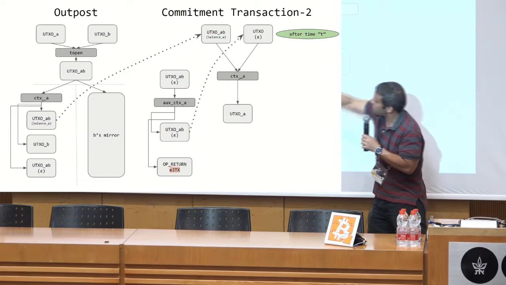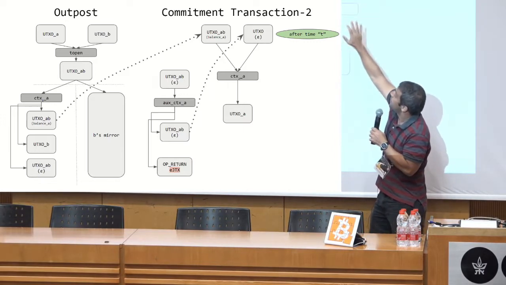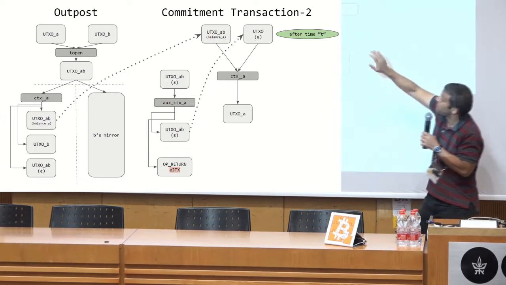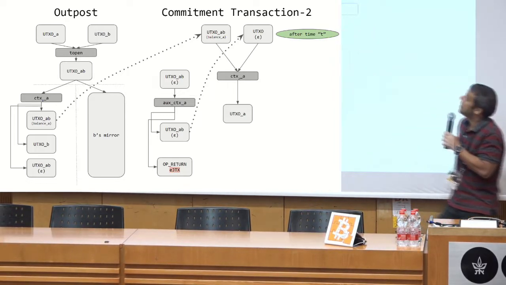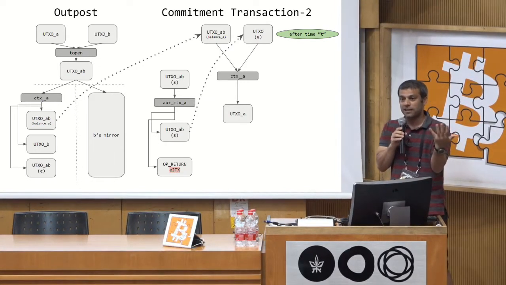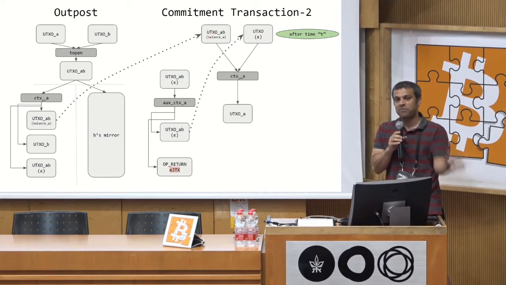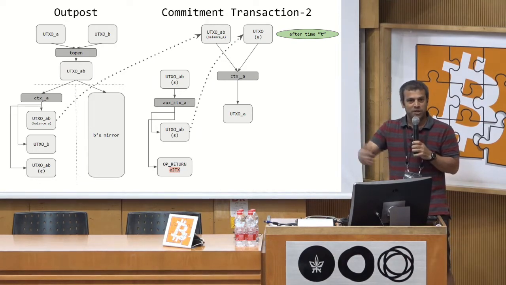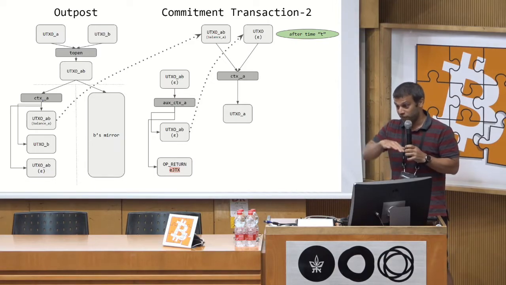We force this one to be published by forcing the two outputs of two separate transactions to depend on each other and actually be present on the blockchain for this to be able to spend. So this is our clever trick where we are having this auxiliary transaction as a vehicle to carry this encrypted justice. And now instead of one commitment transaction per state update, we have 3. But none of these 3 is ever seen on the blockchain, hopefully.